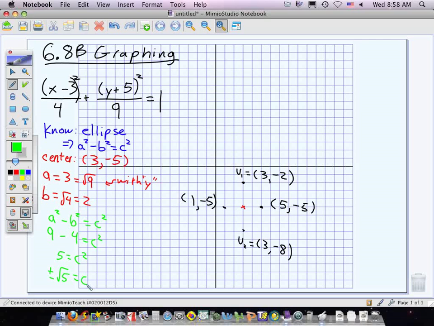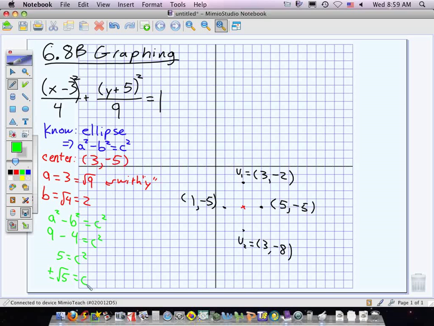And if we're thinking of C strictly in terms of the distance, obviously it's just the positive square root of 5. If I'm thinking of what I need to do from the center, then I can think of this as plus and minus, because I'm going to add the square root of 5, and I'm going to subtract the square root of 5. Now, square root of 5 is a little over 2. It's like 2 1/4, about. So when I plot it, obviously we don't have square root of 5 listed on our axes, but we can get pretty close by getting the decimal approximation.